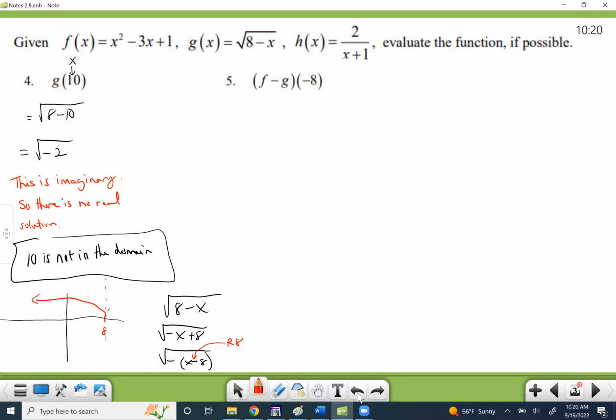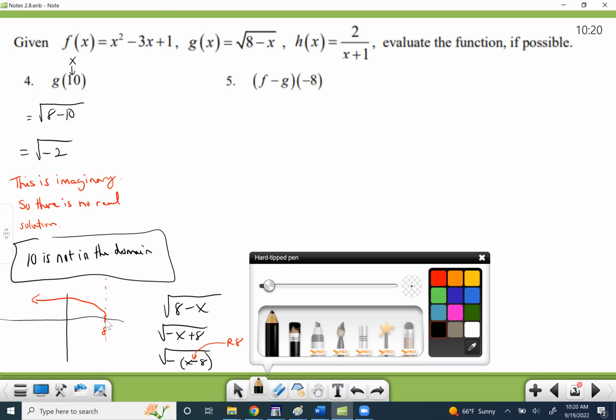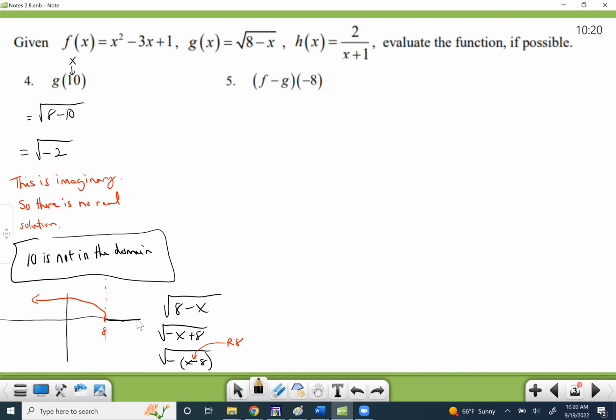So why is it important that we look at the graph here? Well, think about what it means for me to evaluate when x is 10. x equals 10 is right here. And you can clearly see that's not even on our graph, right? It's empty right there. So when we say not in the domain, that's exactly what we mean. We mean there's going to be some sort of discontinuity or emptiness in the graph there, okay? And it doesn't make sense to plug 10 in because when we plug 10 in, we won't get any real value out.